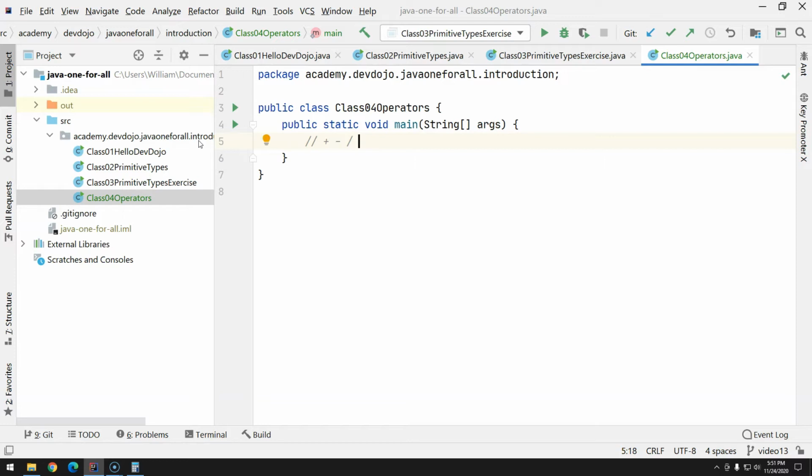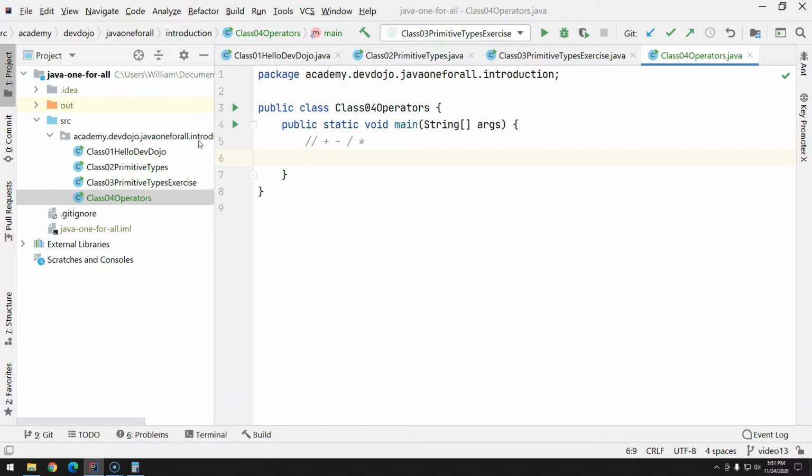And then we have the operator star that we use to multiply. So these four basic mathematical operators are quite straightforward, but since we are talking about programming languages, there are some things you need to be careful with when you are coding and especially studying for Java certification.